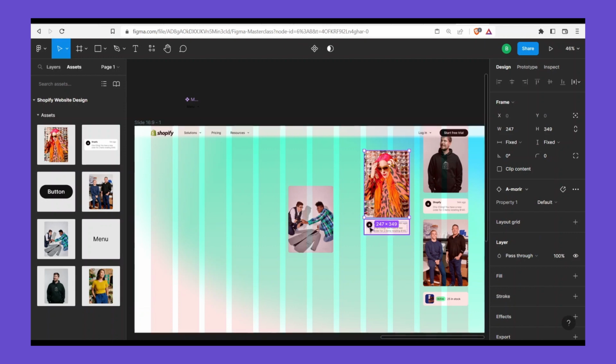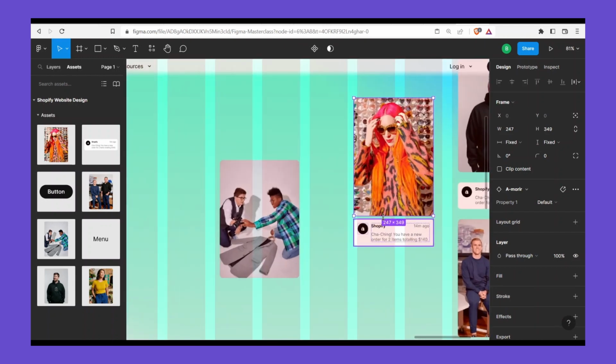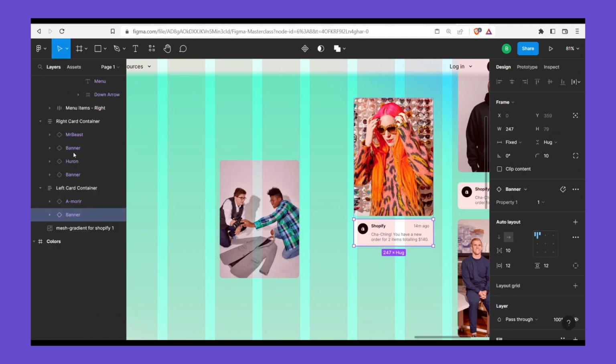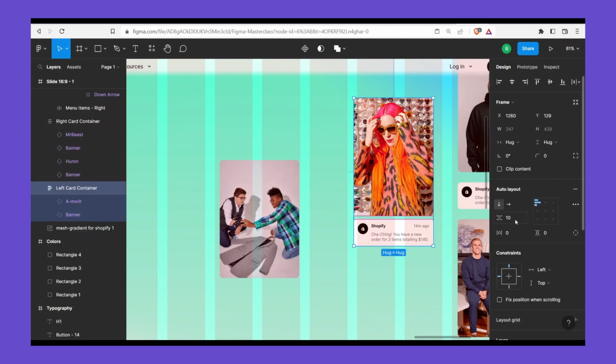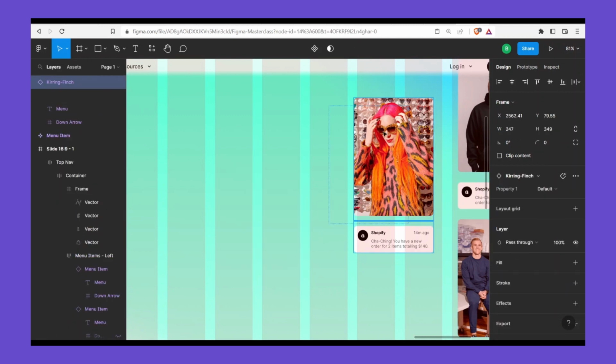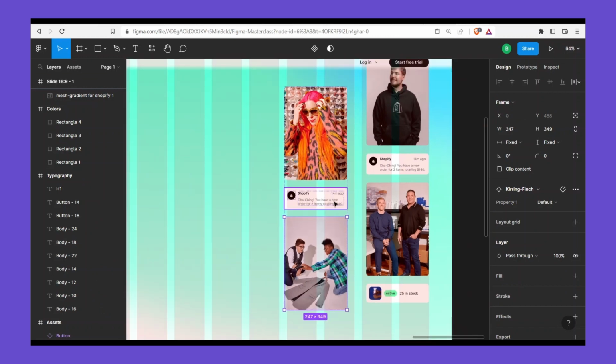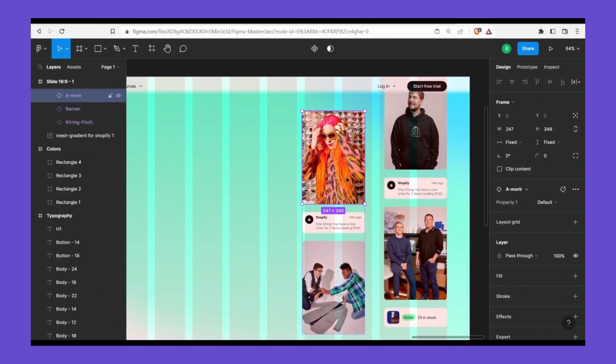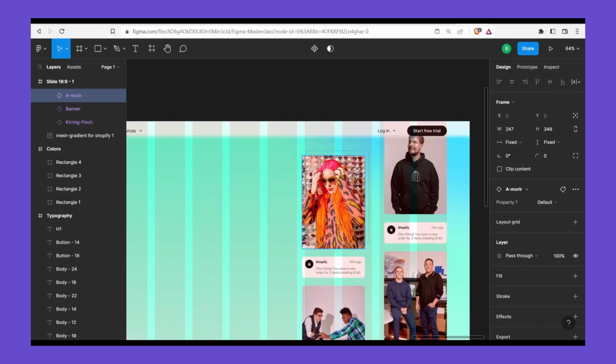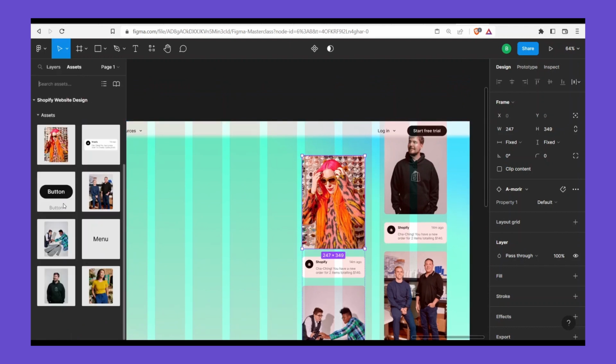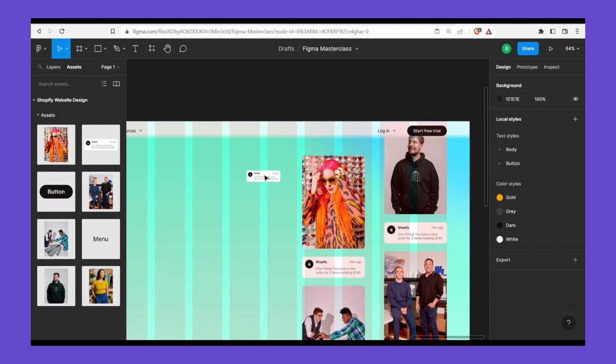And I also have to make sure that the spacing between this is 30. Right, great. So I'm going to add this next. Add this beneath here. Okay, so go back to my asset panel, and then I'll add another one of this.